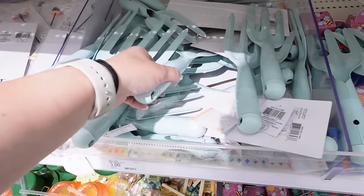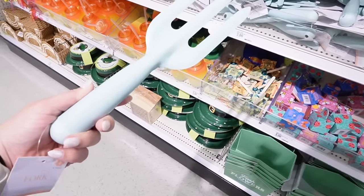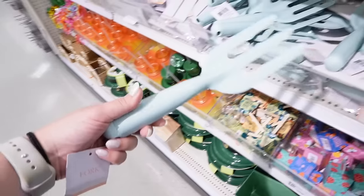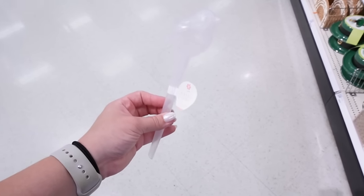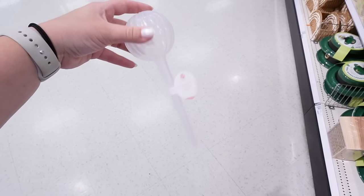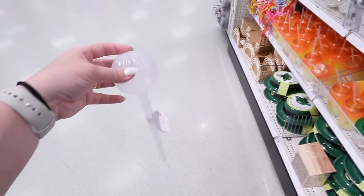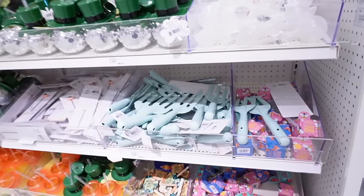Here are more gardening tools — I'm seeing forks in a nice metal with a really pretty blue color for only three dollars. It's like a sky blue minty color. They also have watering spikes in a few different shapes, like a bird watering spike. These are plastic — if you want glass ones, they have those back in the seasonal section. I feel like I overwater all my plants, so I might need some of these.